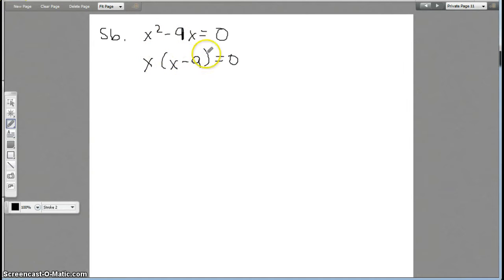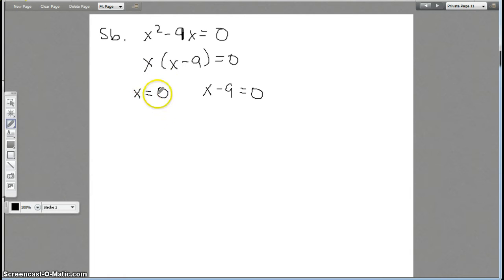So we need to set both of these factors equal to 0. Be sure if x is a factor that you have x equals 0 listed. Do not leave that one out. I see that happen all the time. People will do this for all of the factors that are in parentheses, but forget that when you have an x out front, that also has to equal 0.